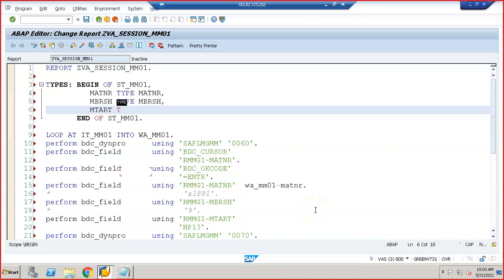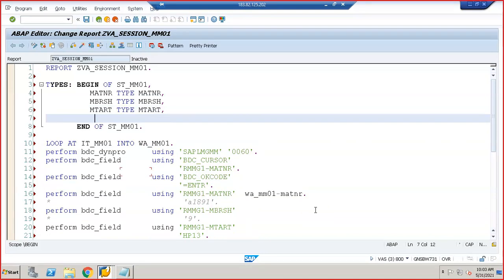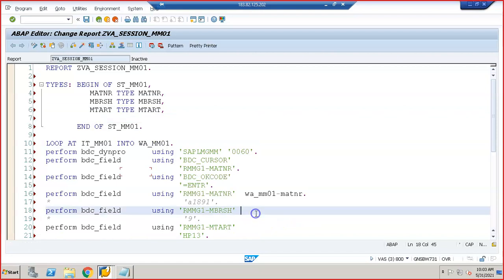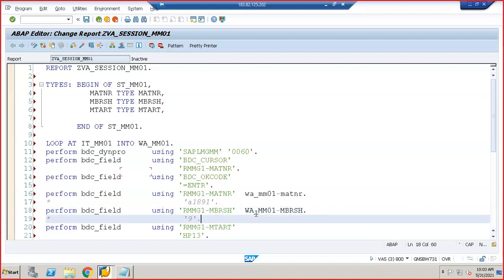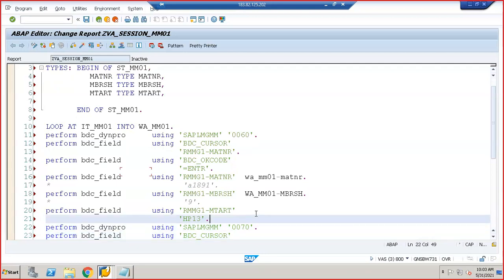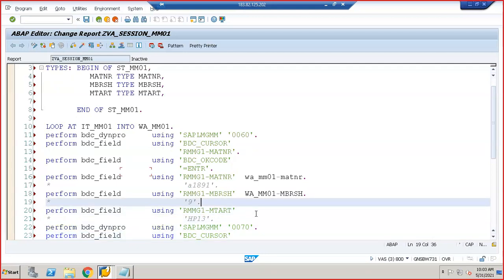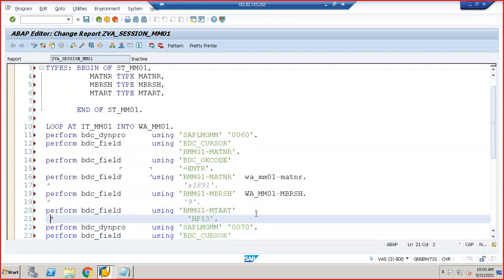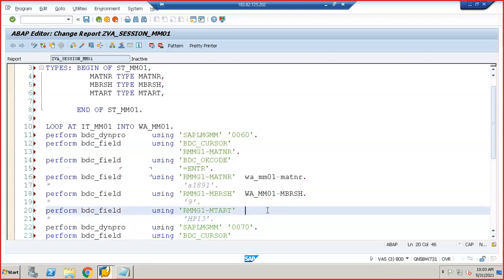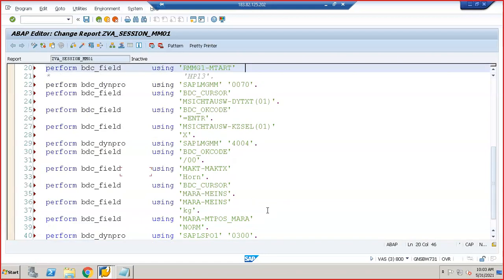MTART. Type MTART. MBRSH. So here we'll write this as W underscore.